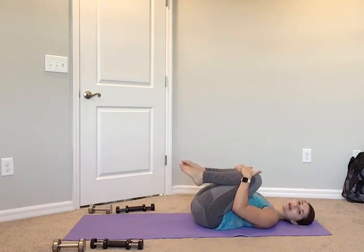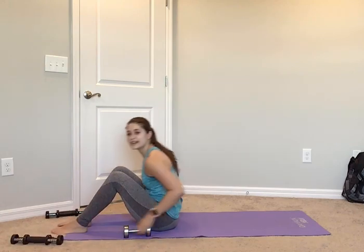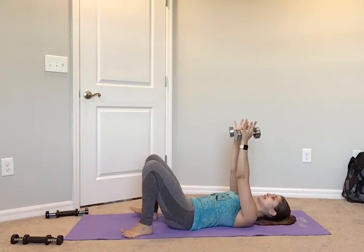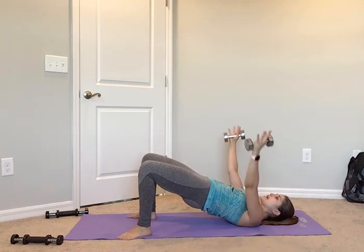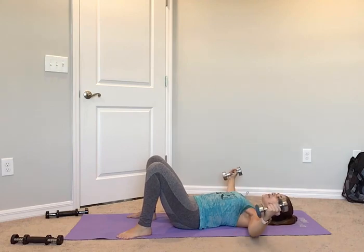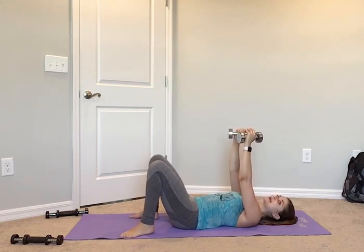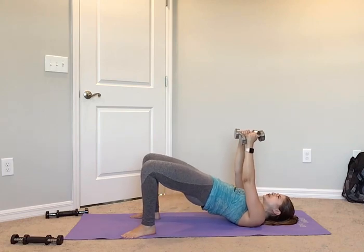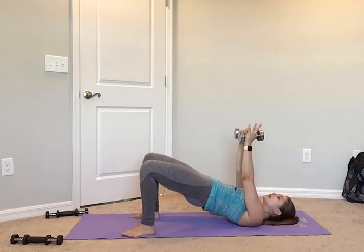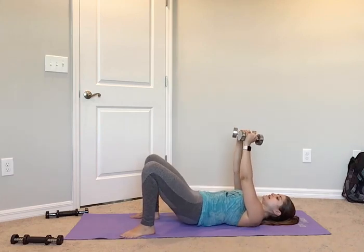Hug your knees to your chest. We're going to add in that weight — I'm grabbing my fives for this one. Slide down nice and easy — weights go right in line with my shoulders. We're going to do a two count: come up for 2, open for 2, in for 2, and down for 2. I'm opening up into a chest fly, palms facing in, nice strong straight arms — hugging in like you're hugging a big tree or a big bear. In 4, 3, 2, here we go: up for 2, out for 2, in for 2, down for 2. Again: up for 2, out for 2, in for 2, down for 2.